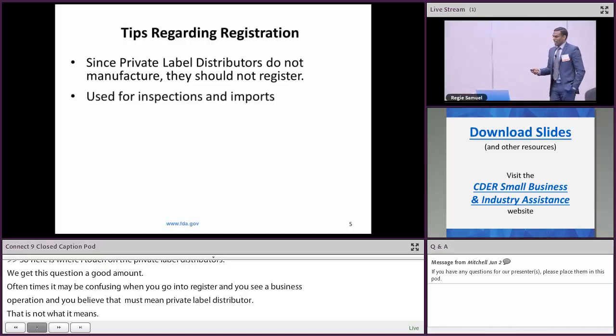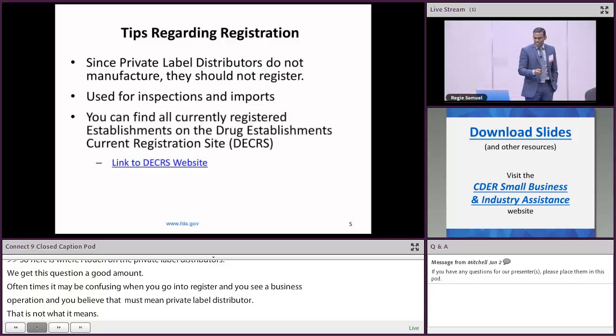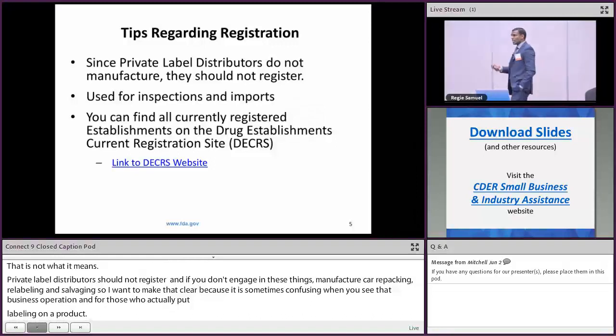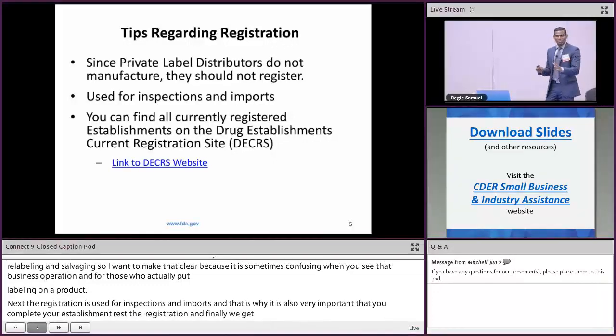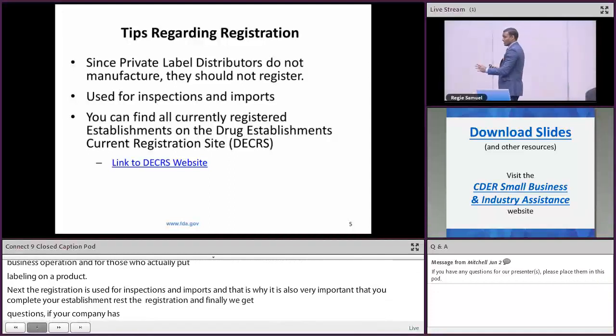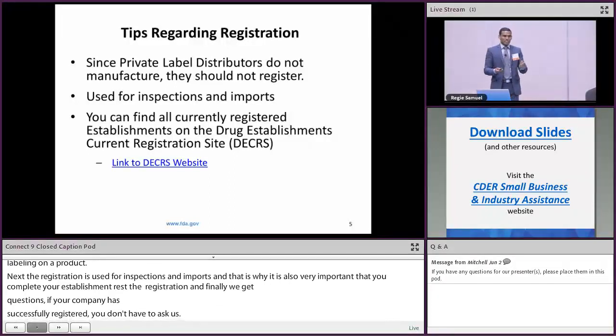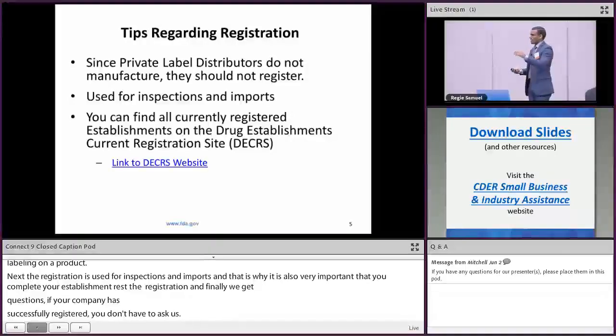So next, registration is used for inspections and imports. That's why it's also very important that you complete your establishment registrations. And finally, we do get this question a lot, those online as well. If your company has successfully registered, you don't have to ask us. You can immediately, after you've submitted your registration, wait about 24 hours because we update that website once daily, every business day. You can go to the DECERS website, and your firm, if it is properly registered for the current year, will show up.